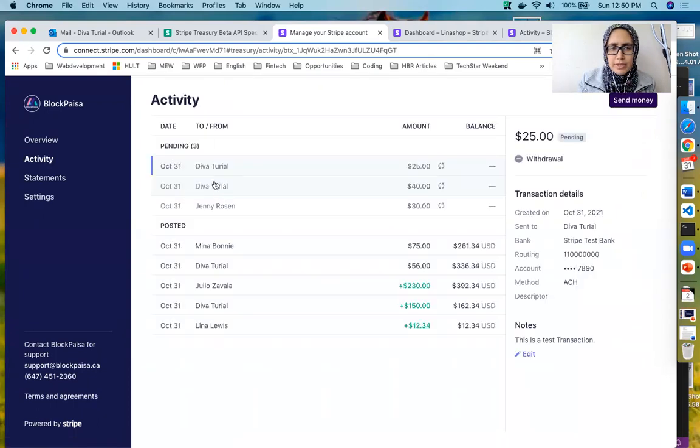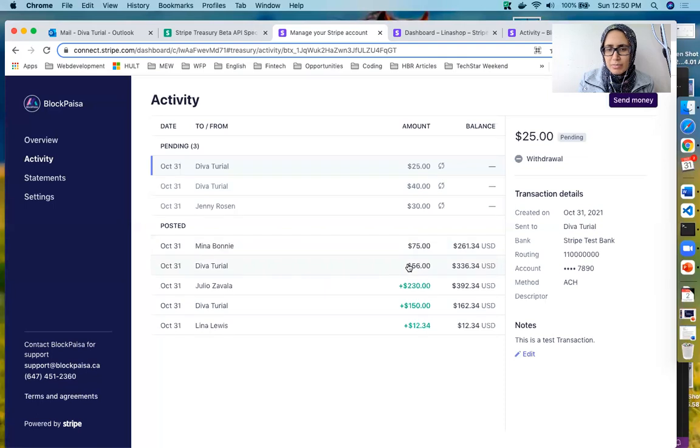Okay, so in here we can see the date, to and from, amount, and balance. Those are the transactions that are still pending. These in black are the debit amounts that have been debited from her account. The test account that we have is in the name of Lena. She has been debited by Mina and Diva, myself as a test.